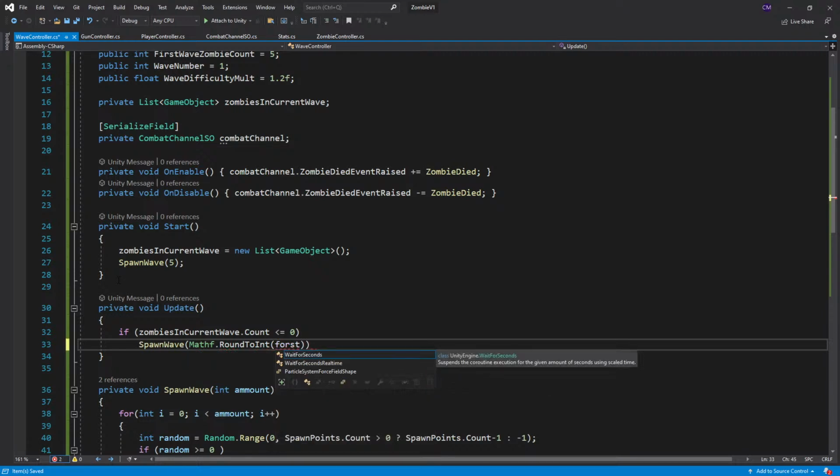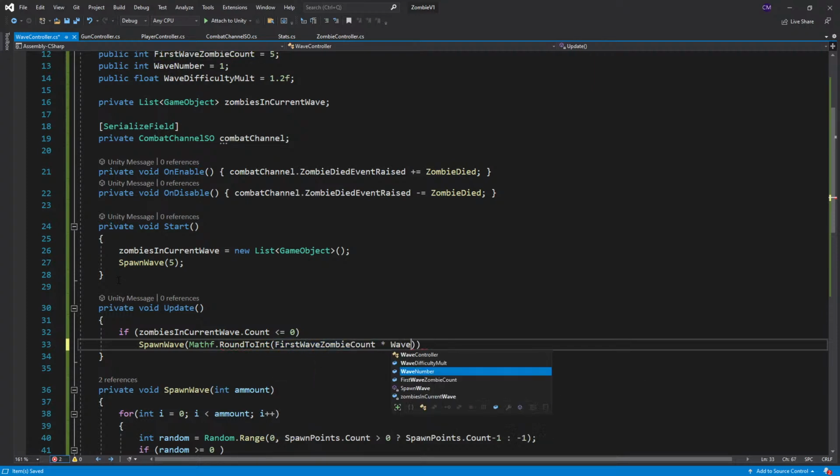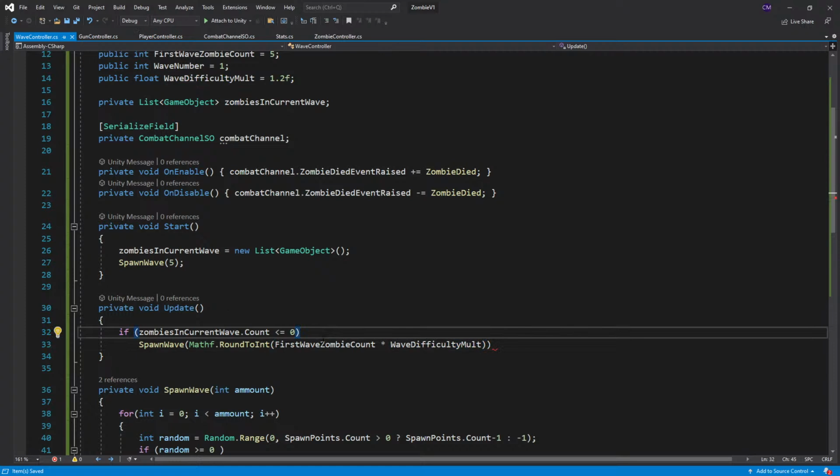So we do it based off of the first wave. First wave zombie count multiplied by the wave's difficulty multiplier.